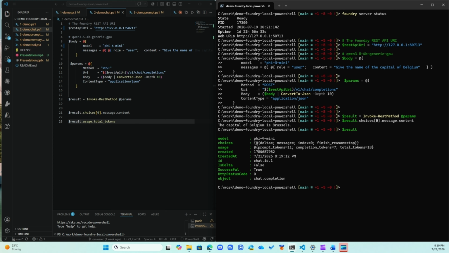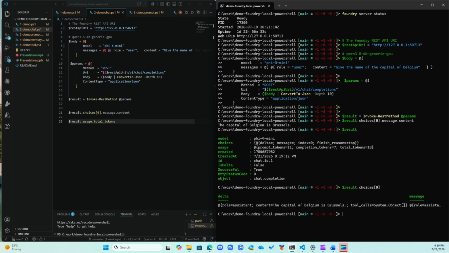We have the model, we have the choices, which is the response from the AI. What is important to understand is that choices is an array. Generally, we take a look at the first item, the item with the index 0.